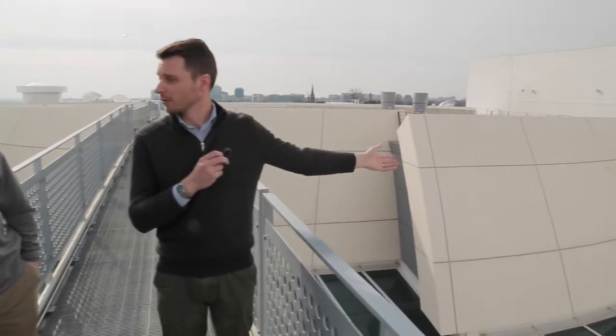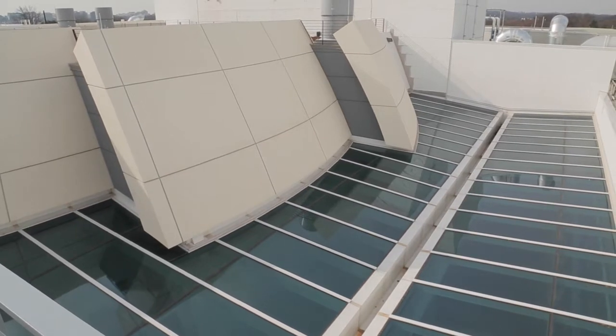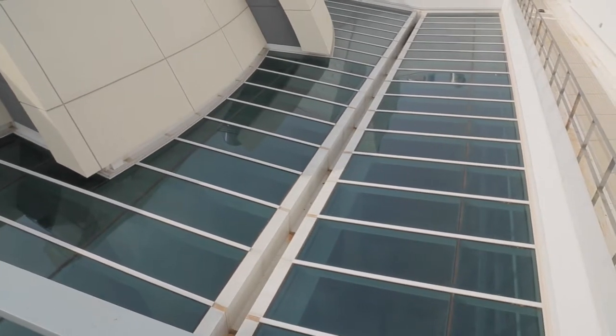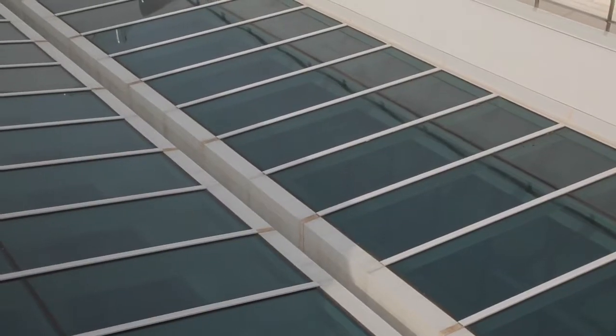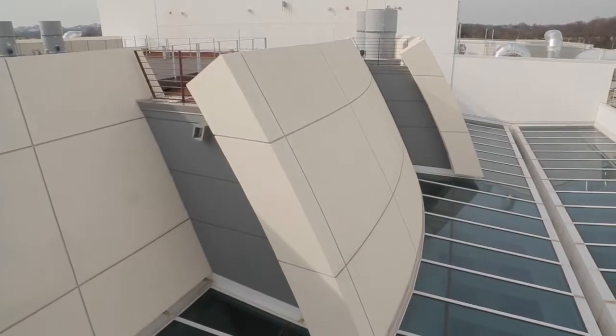So we started working on all that framing down below. Simultaneously, we had to get this thing closed in. There was no glass, no skylight, anything installed here yet, and we were under the gun to get some finishes in. So we started working a separate crew up on top of here. This is all the same system from a framing standpoint, but a different finish. This is all EIFS up here. So Sunbelt provided swing stages at each side. So skylight guys could be working on one side, and glass and EIFS folks would be working on the other.